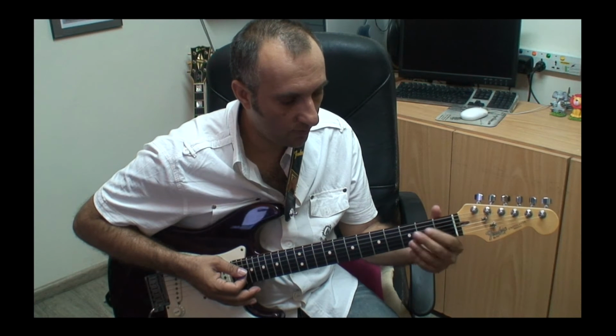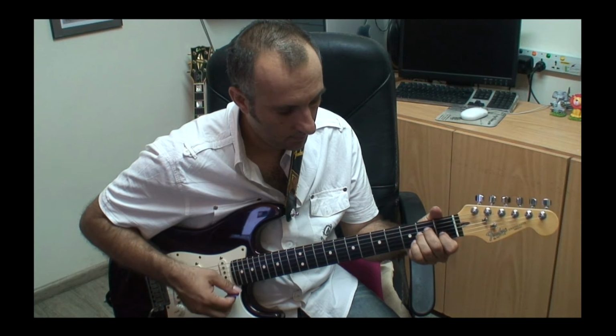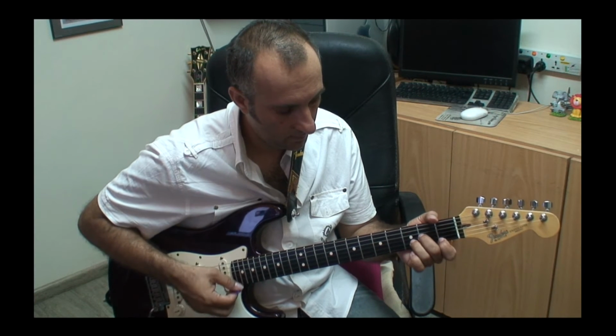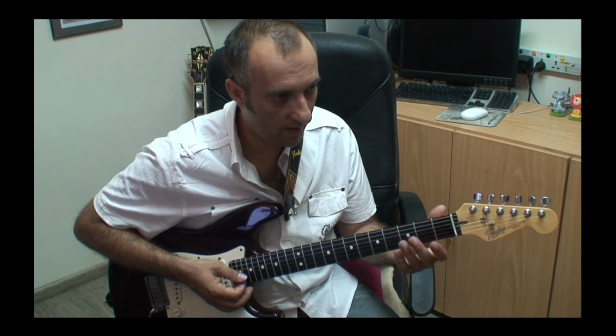Change from the one to the next. Also, we should be able to do this in minor. And also we can change from major to minor chord shapes.